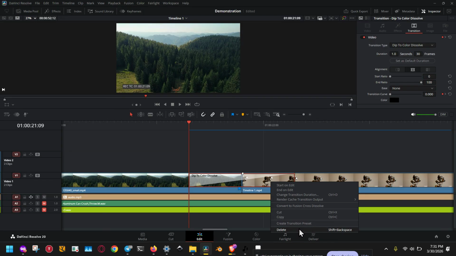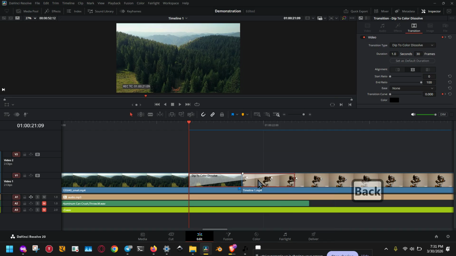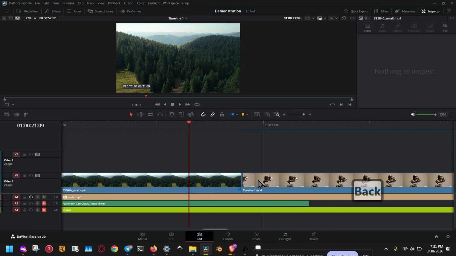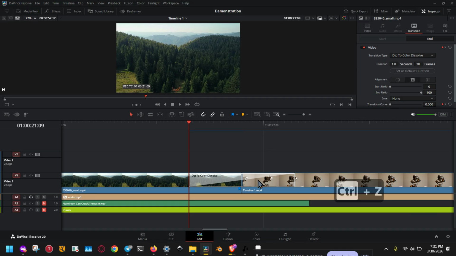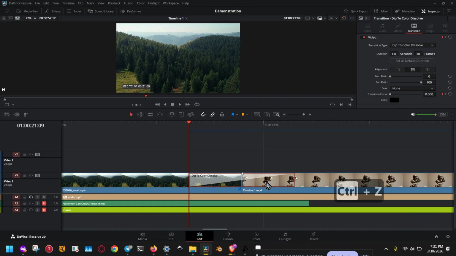With the transition highlighted, press the Backspace key or the Delete key on your keyboard. As soon as you do that, DaVinci Resolve removes the transition from the timeline. This deletes the transition metadata and returns the edit point to a standard base state cut. The most important part is that this removal does not shift the position of the clips. Your clips stay exactly where they are and the timeline remains intact. You're simply removing the transition effect itself. If the transition disappears, that means the process worked correctly. You should now see a clean cut between the two clips, with no overlay sitting across the edit point.